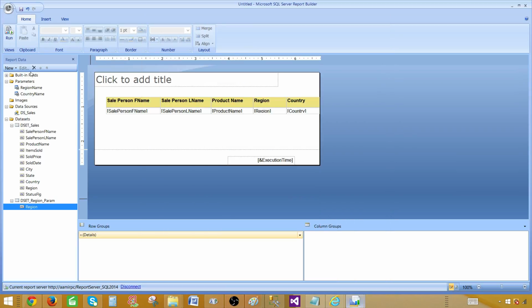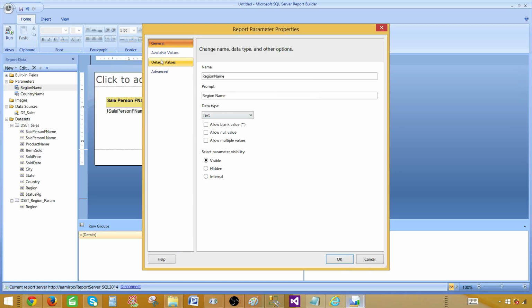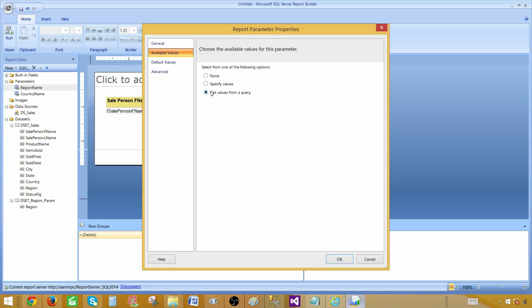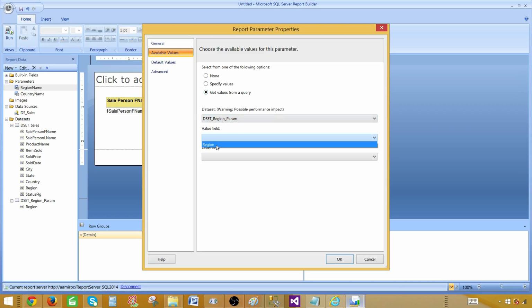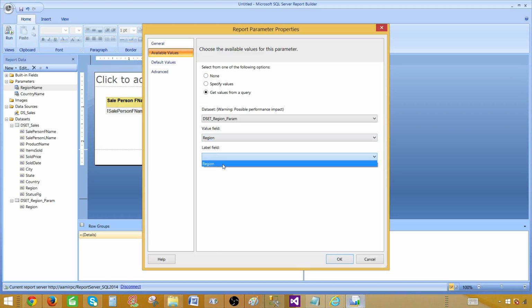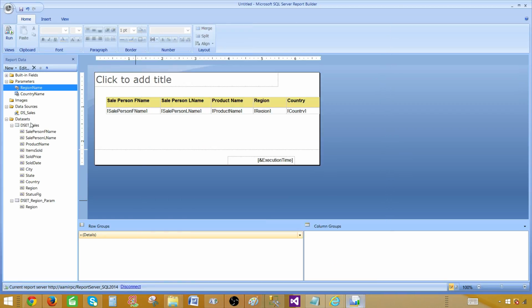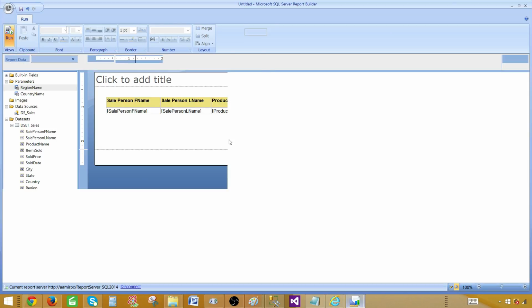Now it has given us region. We can go back to region, double click on the parameter, and then say available values coming from the query. So we select the data set, and label is also region, and value is also region. So we have the same column for label and for value. So now run the report again.